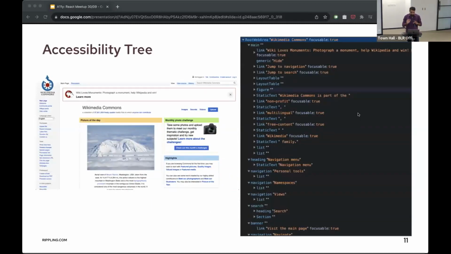So this is a sample accessibility tree which I wanted to show to you guys. On the left, you will see a sample wiki page, a standard wiki page, nothing serious about it. And on the right, we have the whole accessibility tree generated out of it. You can see we have a main container which represents the main content on top, and there's another root view. Inside that you have the whole hierarchy where each element has its role, whether it's a button, link, and all that stuff.